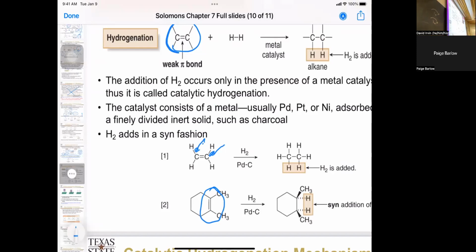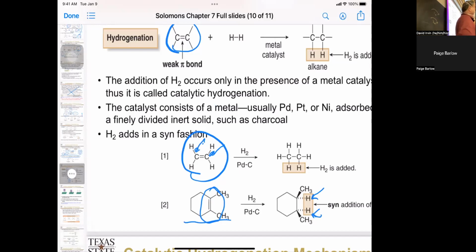Remember, we like to demonstrate with cyclohexanes so you don't have to worry about the stereochemistry or rotation. Okay, so if we look at the double bond here and we did our hydrogenation, we could not tell whether it was syn addition or anti-addition. We can't tell if they're adding on the same side or on opposite sides, but we can tell when we restrict the rotation with the cyclohexene right here. In the cyclohexene, we see that the two hydrogens are added to the exact same side of the ring, and that proves we have syn addition.